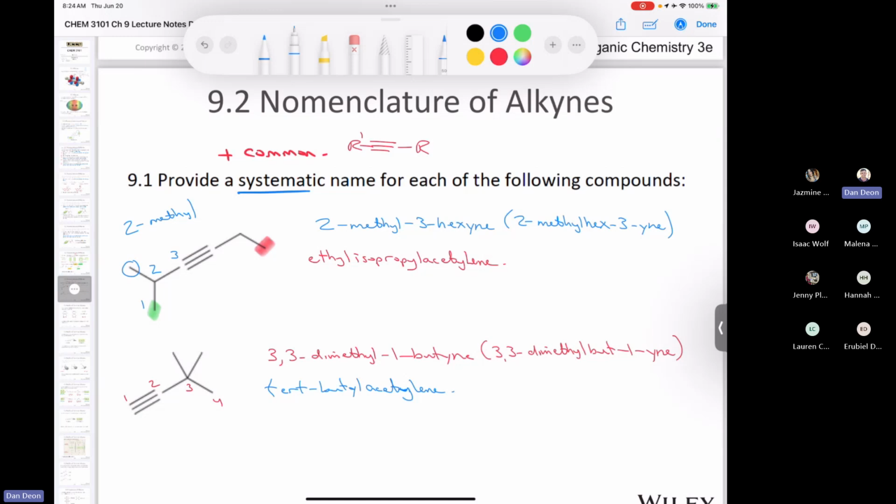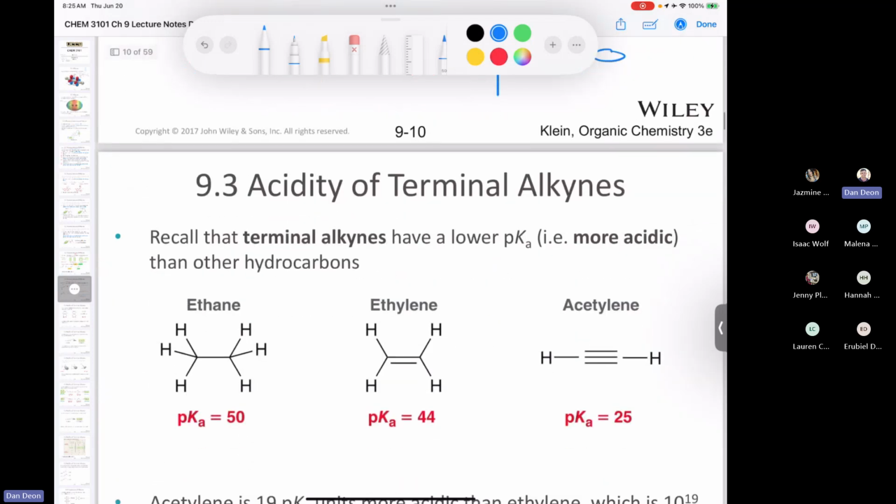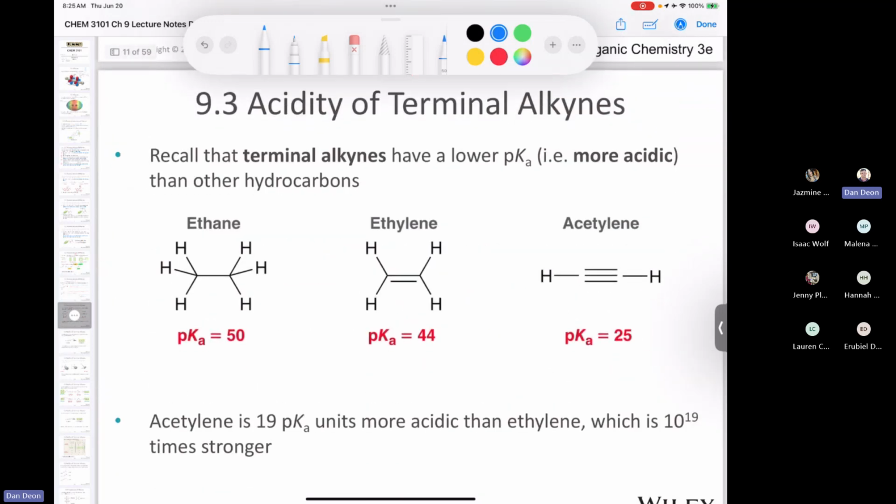Well, let's get into the topic of acids and bases for a few minutes. Okay, I know you guys remember the concept of ARIO really well. So atom, resonance, induction, and orbital. And it's going to show up on the next slide because we're going to talk about the pKa of an alkane. So ethane is an alkane versus an alkene. Ethylene is an alkene. And then, of course, in this chapter, we're going to discuss alkynes. And this is something that we covered way back in chapter 4. So there's really nothing new on this slide.